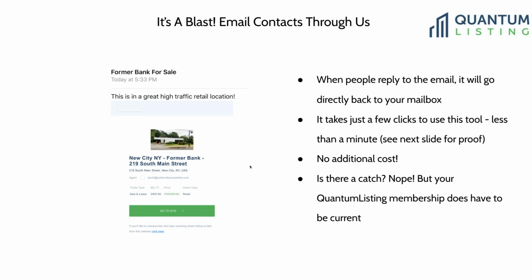And when people reply to the email, it goes directly back to your mailbox. So you don't have to go searching for who's responding to this. It comes right to you. And again, no additional cost for this, and as long as your membership is current, you'll be able to use this feature.